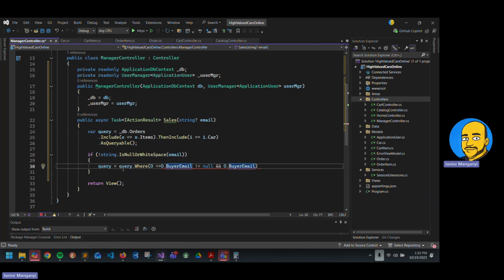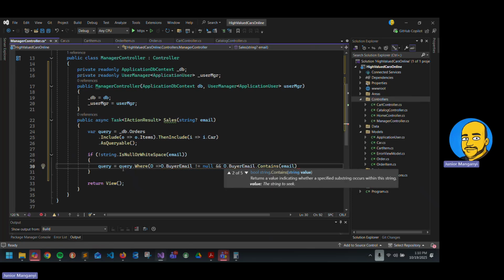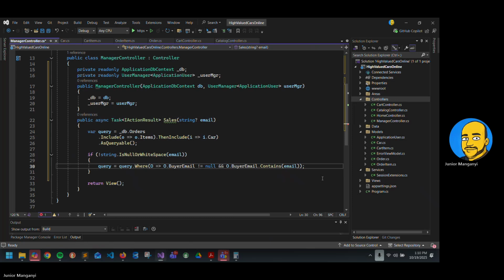You can add the buyer name if you want, and then it must contain the email itself. And then just have to close. Okay, perfect.